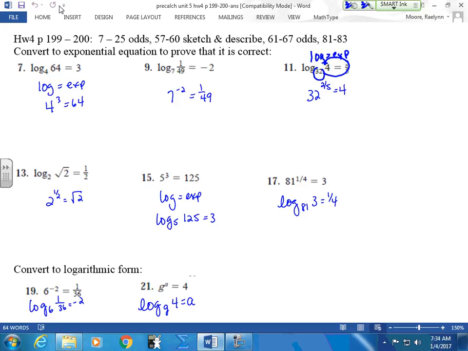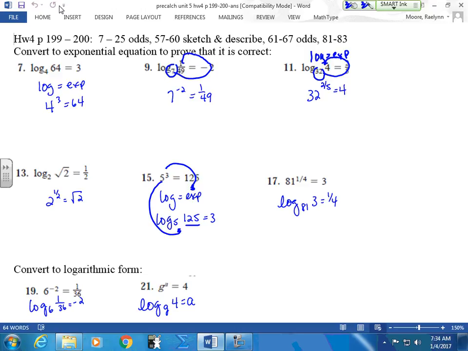So if you take 7 raised to the -2 equals that. That works real fast. I mean, anything that you find that works for you is fine with me. That's another one. Come up with your own, that's fine. Turning this around, remember, if you start with log equals exponent, you're going to put the log word, this is the base, this is the exponent, it goes out here, and the 125 fits right here.